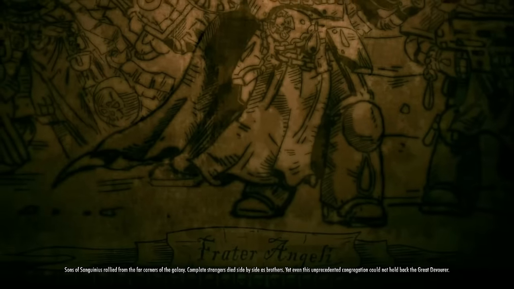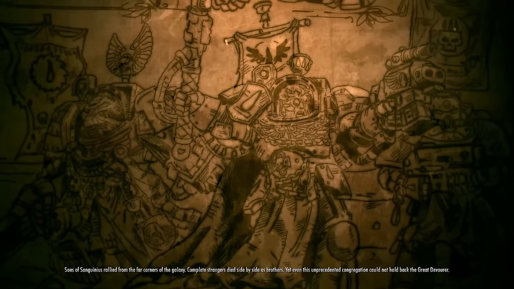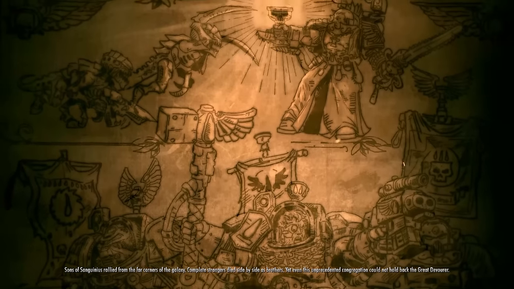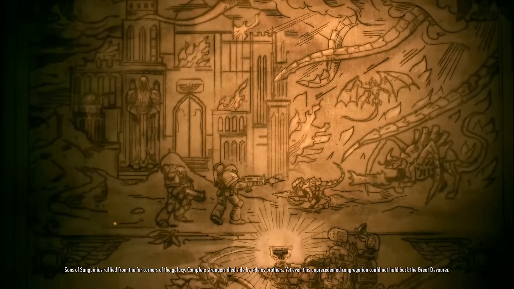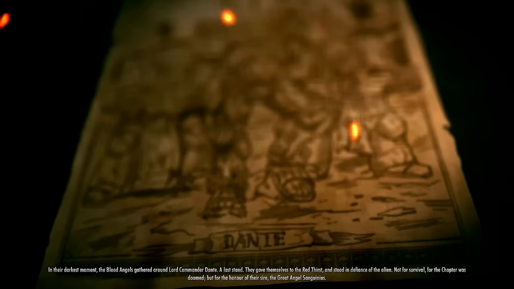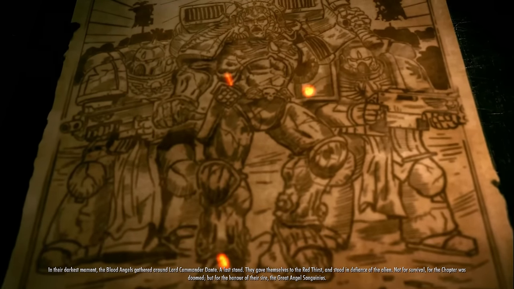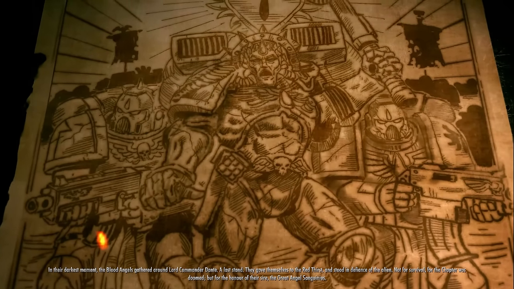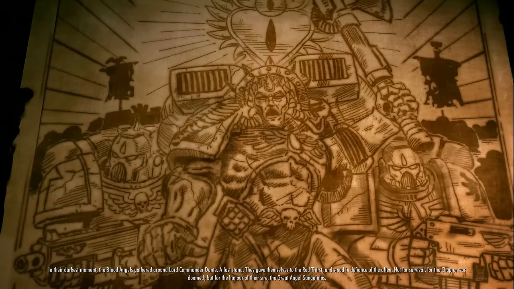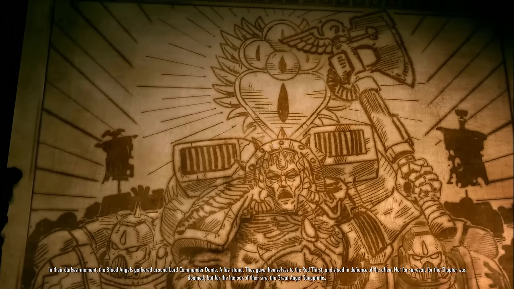Sons of Sanguinius rallied from the far corners of the galaxy. Complete strangers died side by side as brothers. Yet even this unprecedented congregation could not hold back the great devourer. In their darkest moment, the Blood Angels gathered around Lord Commander Dante, a last stand. They gave themselves to the Red Thirst and stood in defiance of the alien. Not for survival, for the chapter was doomed, but for the honor of their sire, the great Angel Sanguinius.